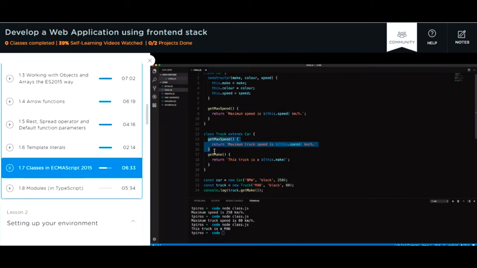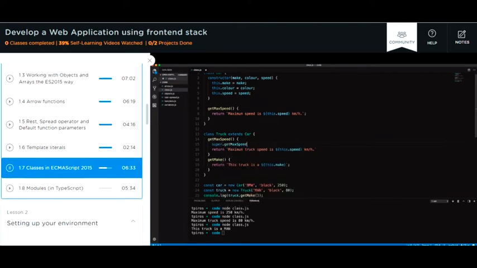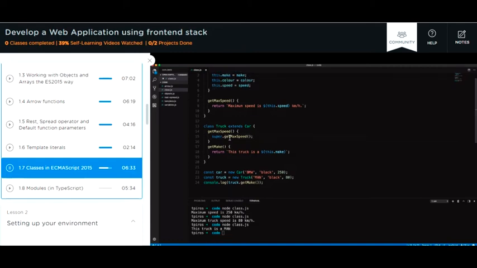So in getMaximumSpeed, instead of having to specify a return statement in here, we're just going to call super.getMaximumSpeed. Okay, so we're calling the actual function from the parent class. The super references, as you can see, class car, so we're calling this particular method.